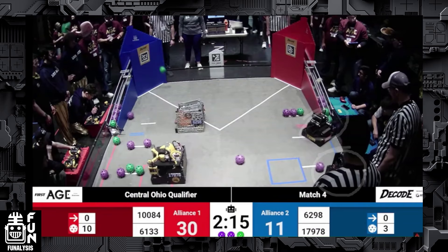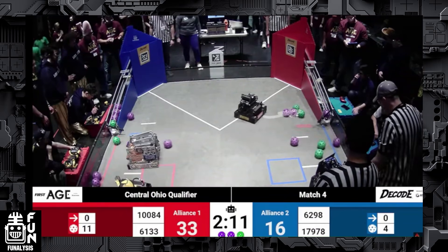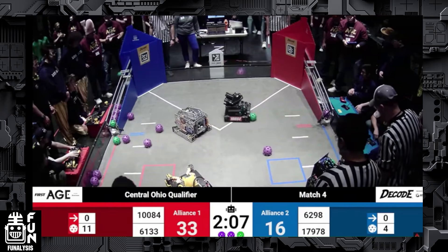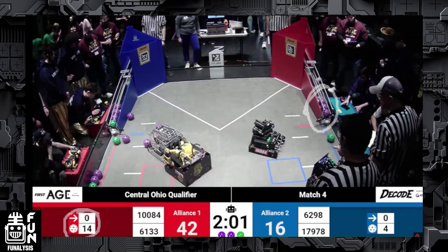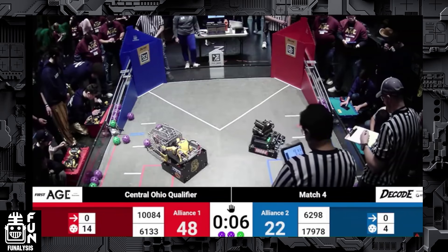We see Team Calamari actually going to clear the gate and at the exact same time intaking from the gate. Looking at the robot I wouldn't have expected them to do that, but it was really impressive because they did it with such ease. They may not grab much but with some tuning they can still do that. They grab the other three, and The Nuts grab from the human player station just fine. They had time left over at the end of autonomous.